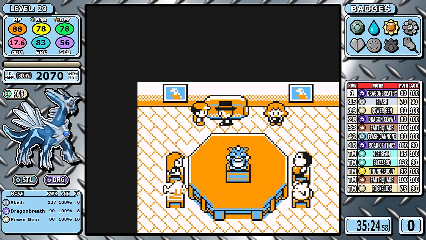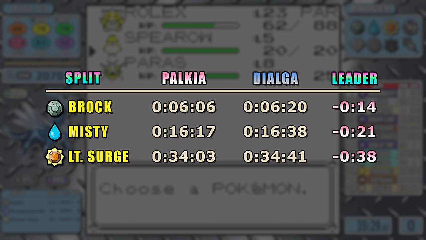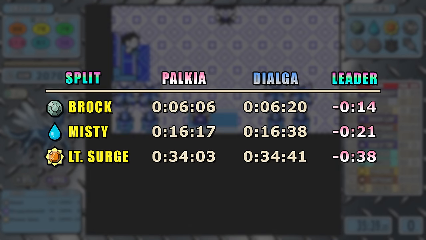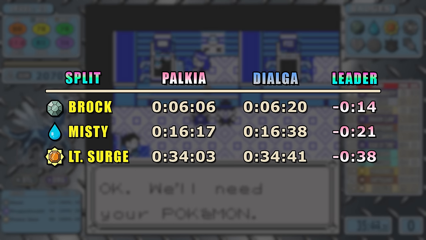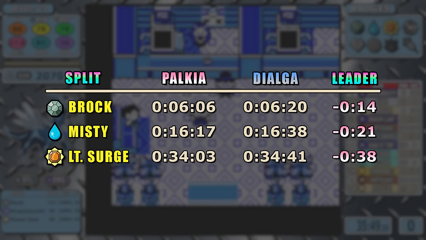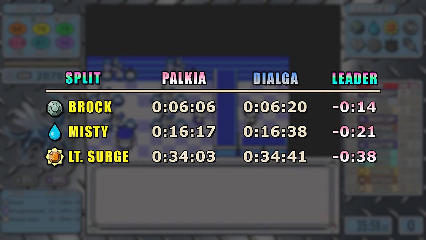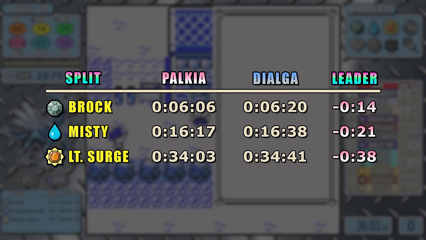It's also time for the first split data of the run, and at this point, you can see that slowly but surely, Dialga has just been a little bit behind. Bubble Beam got Palkia an early 14 second lead, it added a little bit to it after each gym, and now we sit here with a 30 second lead separating our contestants, which is pretty close all things considered.